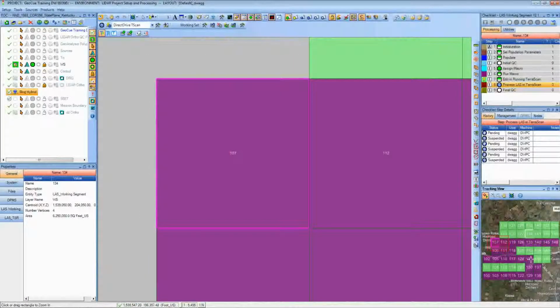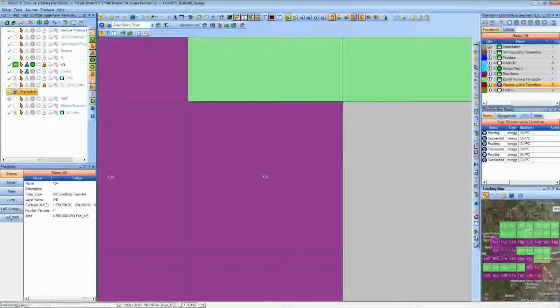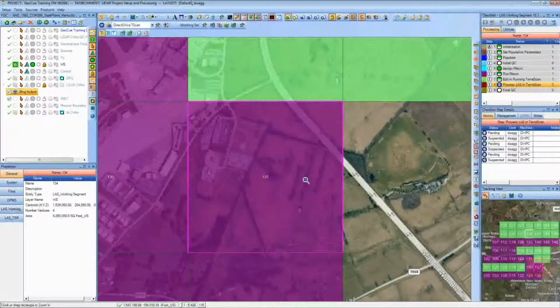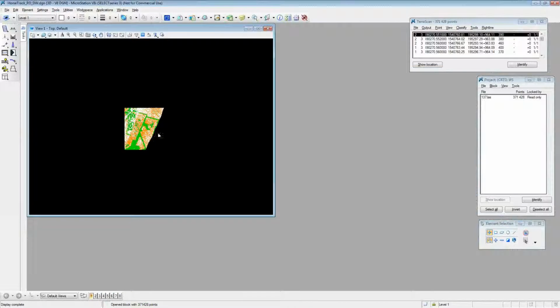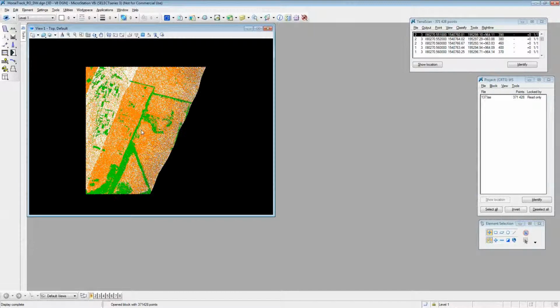I can basically go around now to anywhere in this data set. I'm just using my tracking view here to make it easier to pan and zoom around the project. And you'll see that that's already there. In fact, typically before I even get myself switched over on the monitor to see that, I'm into the next block. It's obviously a lot easier to do when you have multiple monitors. I'm just showing you the single monitor at the moment.